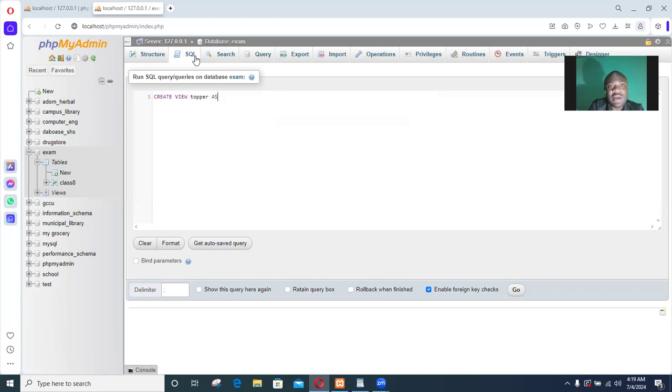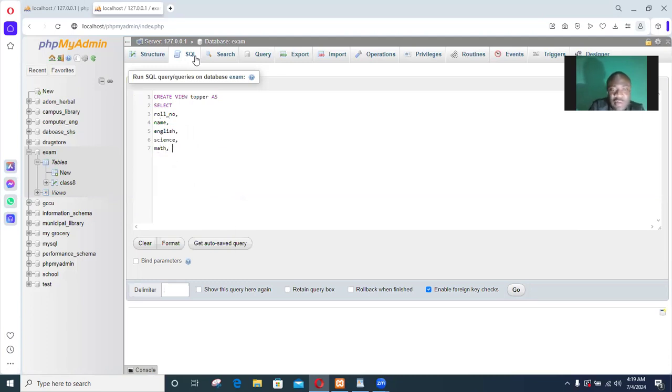Now in the topper, we are going to select the row number, the name, the subject being English, science, and maths.